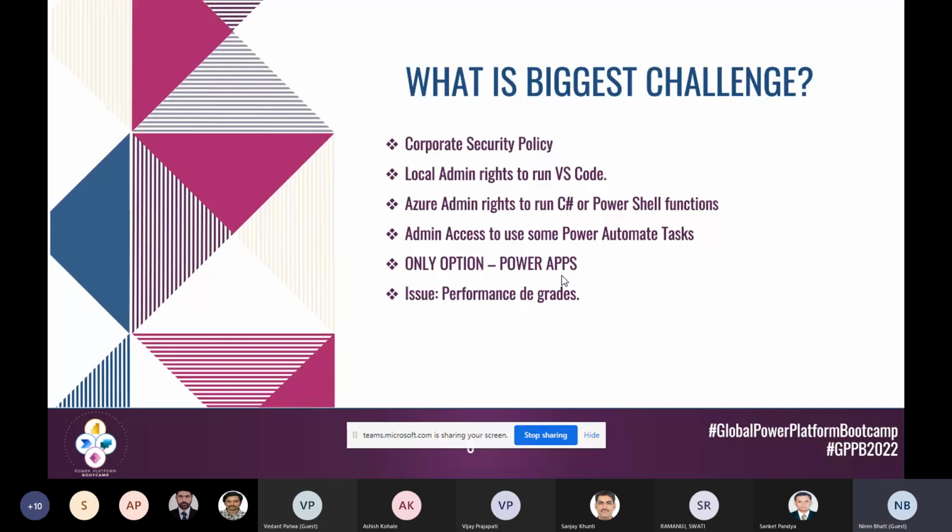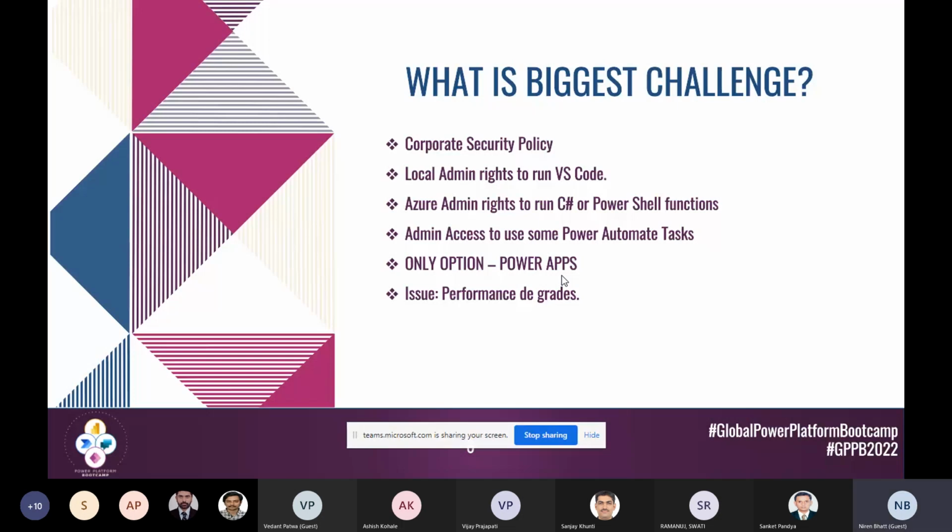Sometimes users do not get local admin rights to run VS Code or some tools to create SPFx solutions, or install Node.js. Or if you want to create an Azure function using PowerShell or C#, then you also need Azure admin rights.